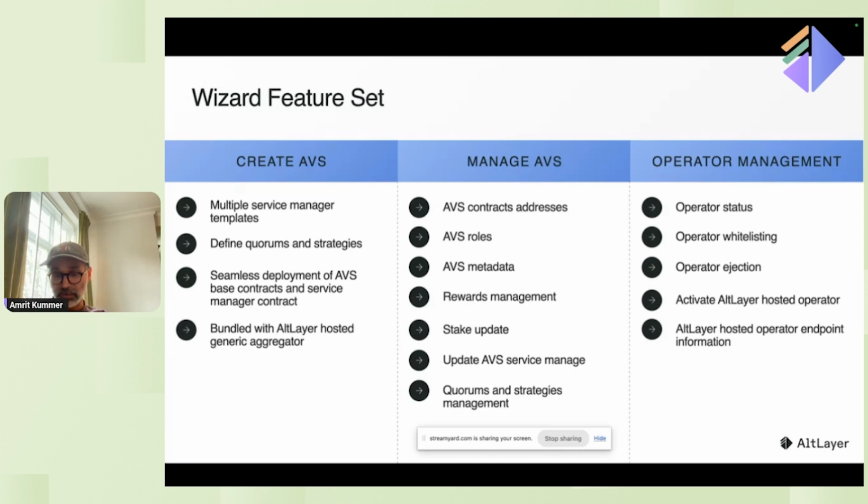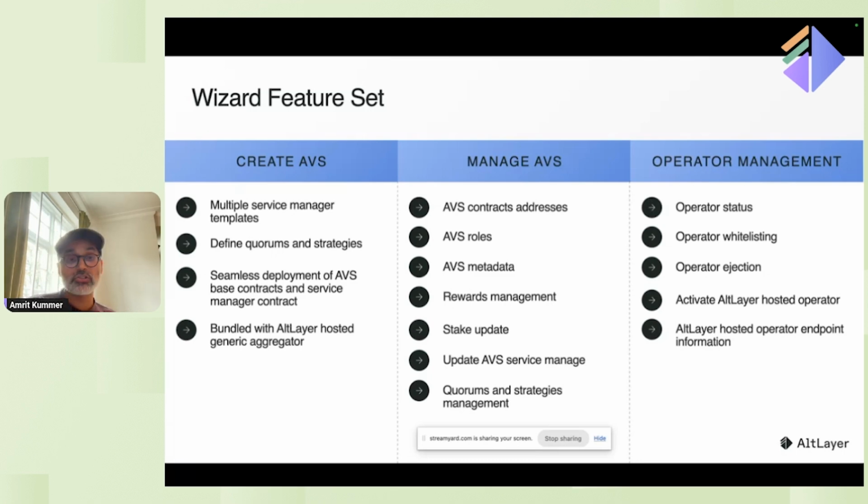But of course, it's also open-ended. For example, if you want to build your own fancy ML or AI-style AVSs, you could go and build your own custom contracts through the platform that we provide. You could build your contracts or use our existing contracts, modify them, or bring your own contract that's completely written from scratch, and deploy them through our platform with clicks.